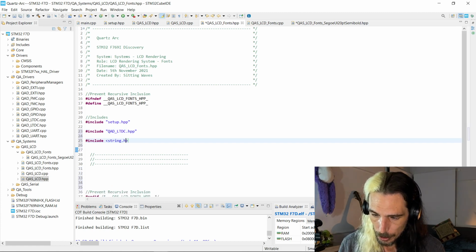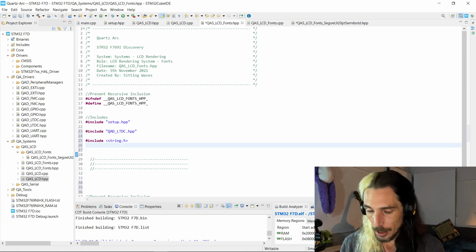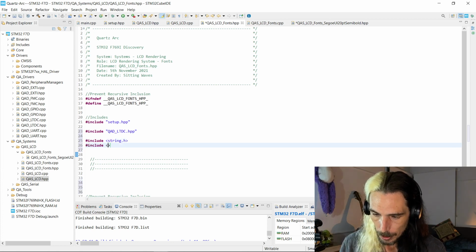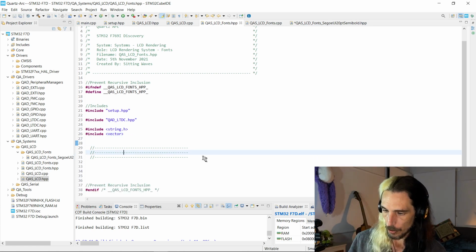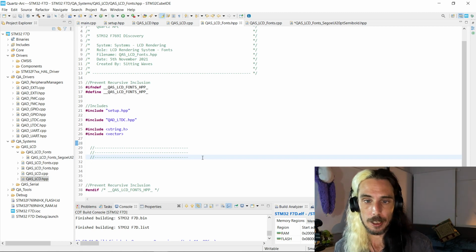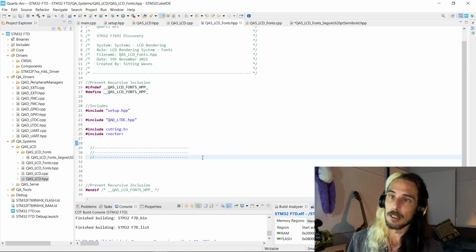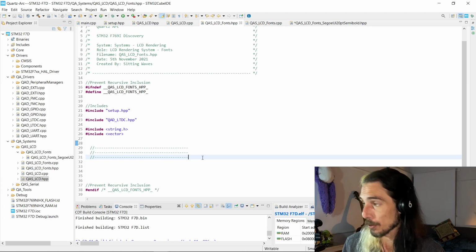Also want to include string.h and I'm going to include vector. So we're going to be using a C++ vector to store the list of fonts that are currently in the system that we're going to have access to as well. So even though it's just going to be the one for the moment.